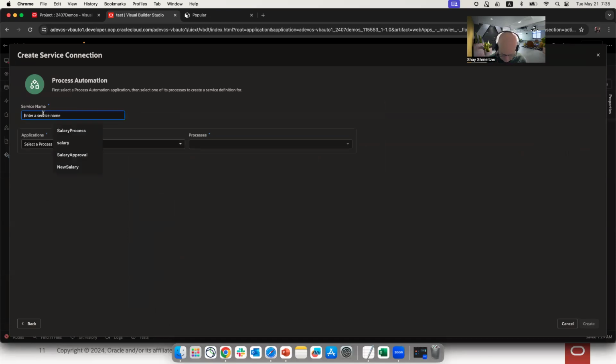So if you needed a salary approval process, you would be able to see, hey, I have multiple applications here, and I can choose each one of them and then select which action or which process I want to use here, and then create the backend.